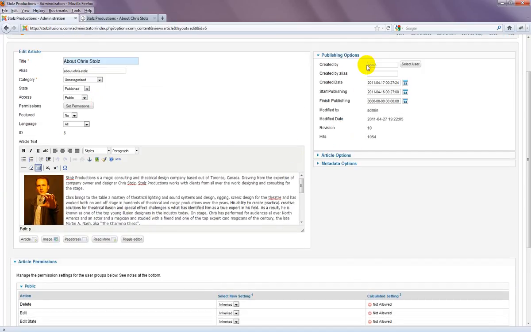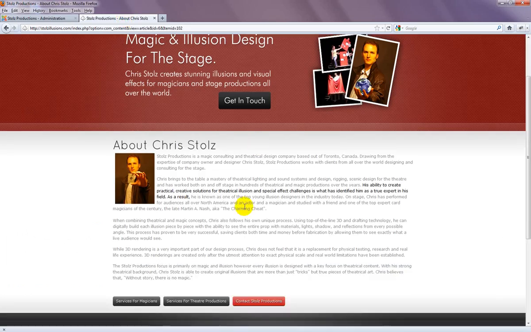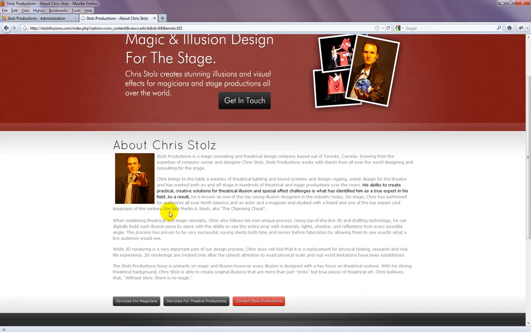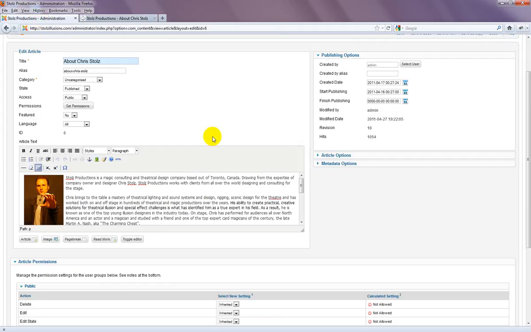Over here, created by, so I can actually determine who created the page. In some cases with a website, I can turn on some additional options that show up above the content, say who created it and when, and some different stuff. I have those turned off. I just want them to read my content and not get distracted in this particular website.